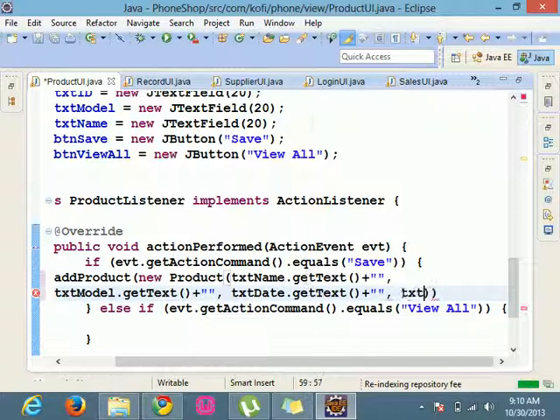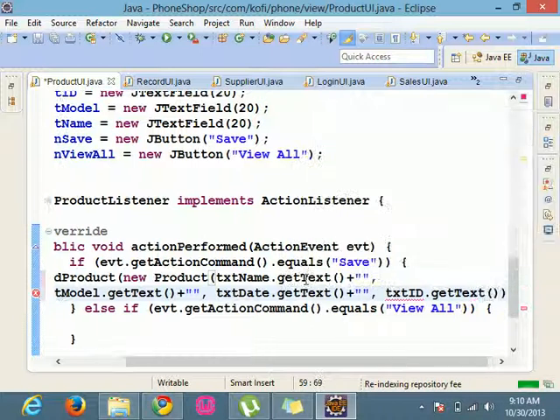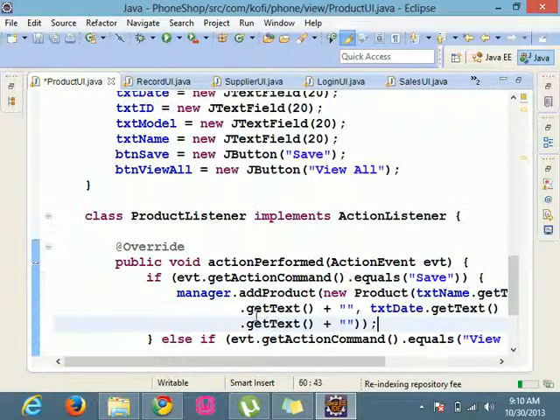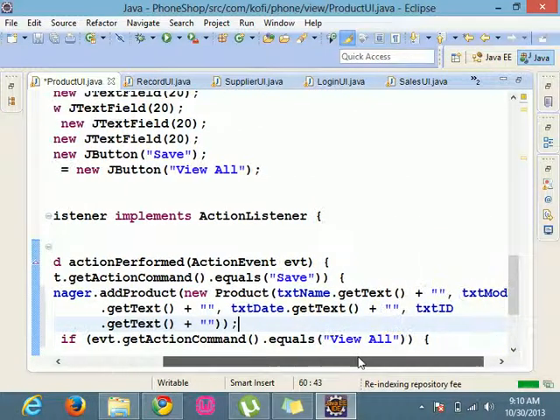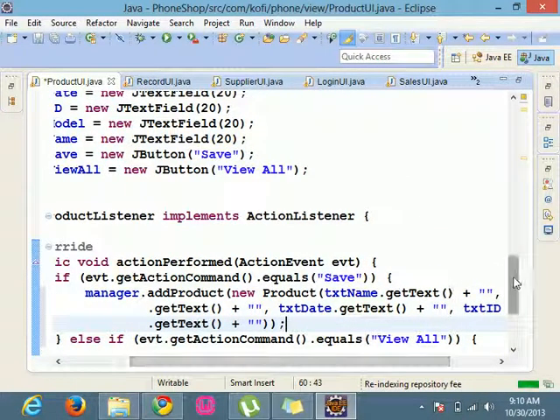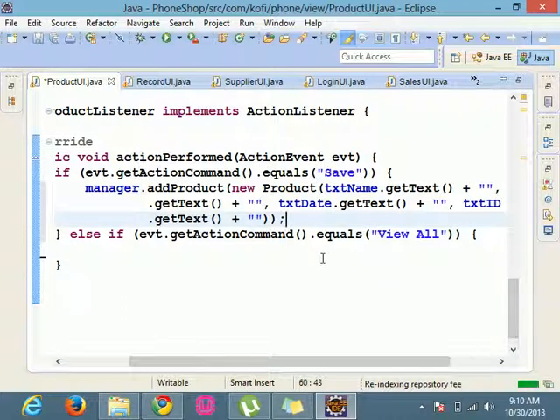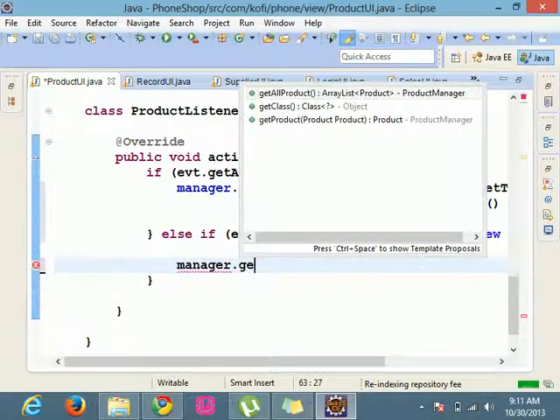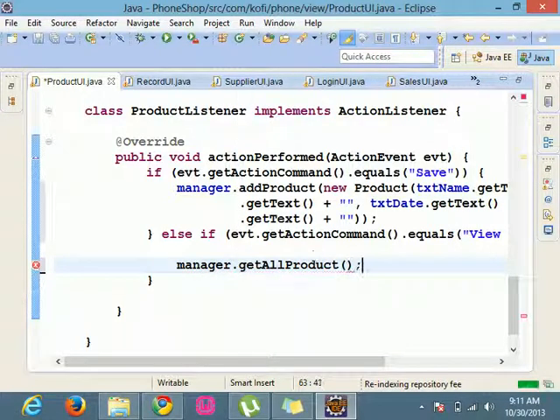Then TST id dot get text. So this will get the values and insert them for us. Then the view doesn't take anything. So I just say manager dot get all product. At the moment I've not set it to any data.